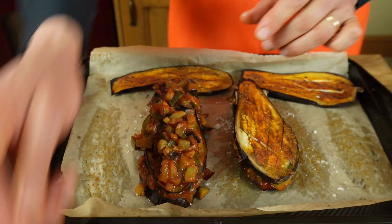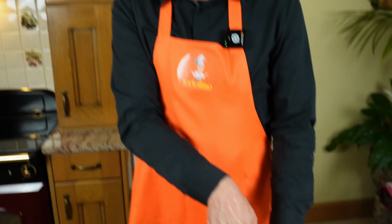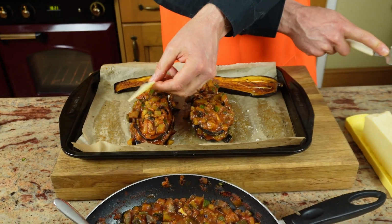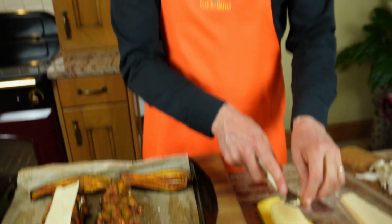And I would strongly advise to be very generous with your filling. I'm using courgettes mostly because it's what I've got in the fridge, but they do go very well in this recipe with aubergines. But as I said earlier, if you want to do it with mince, you can replace the courgette with mince, and I would strongly advise you use beef mince if you did.